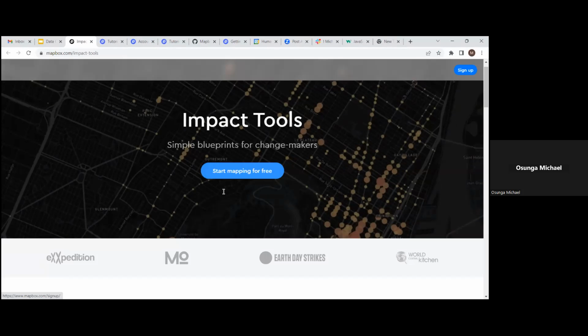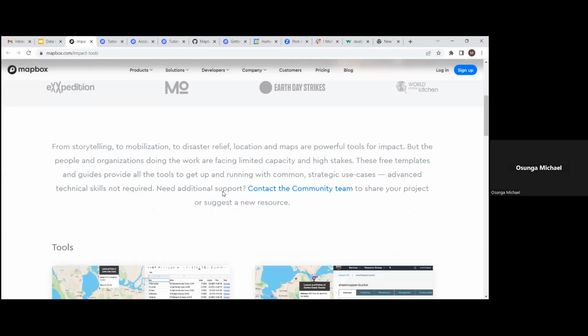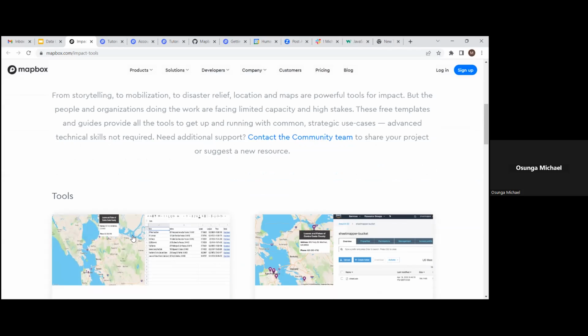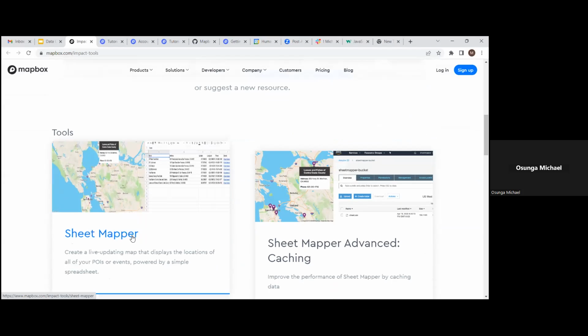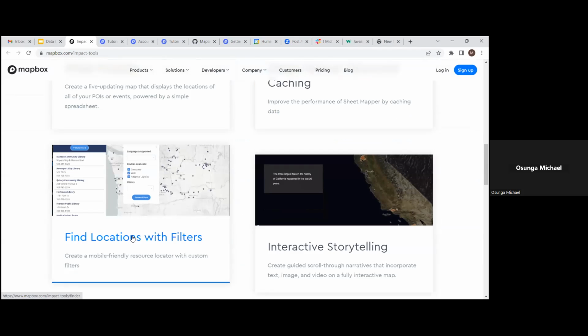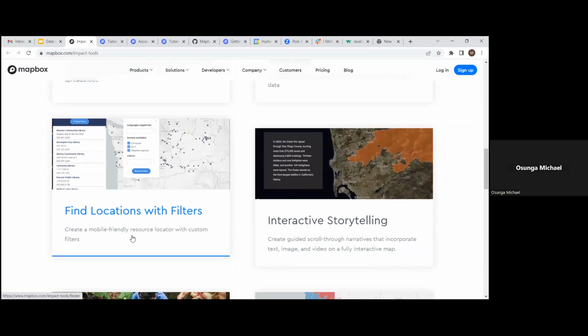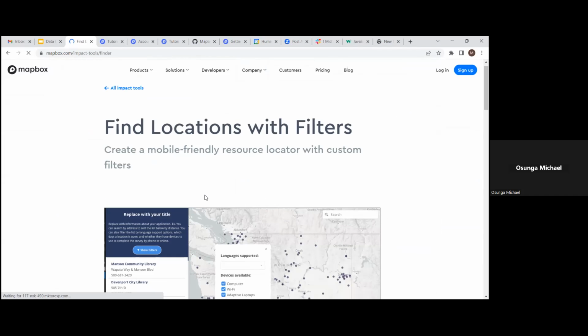Some of the blueprints that Mapbox engineers have developed include what we call a sheet mapper. We also have how to find locations with filters. You can easily click on each of these impact tools. There are tutorials about them.